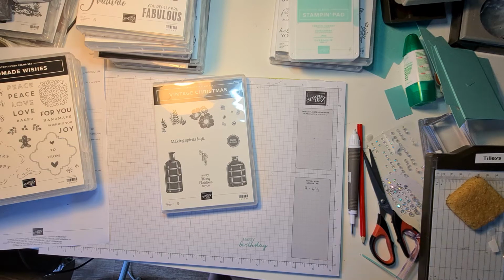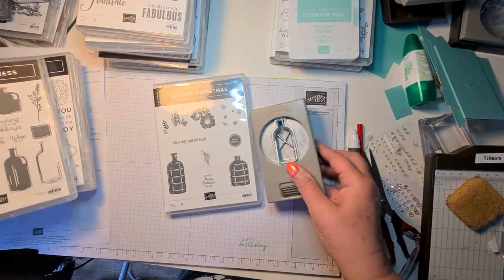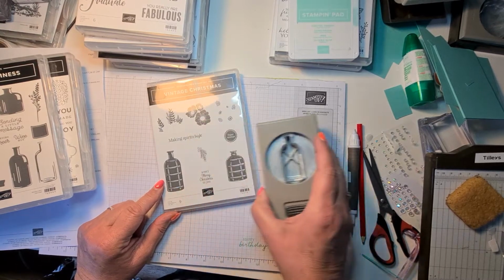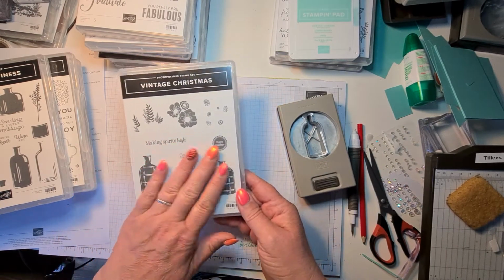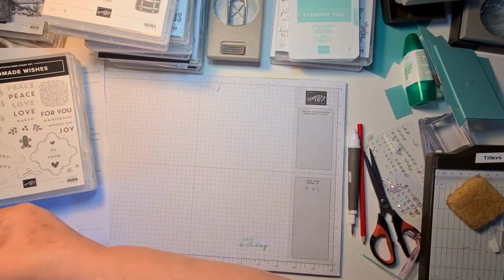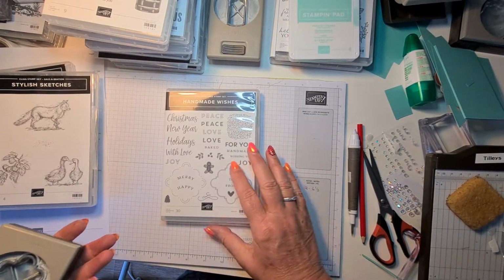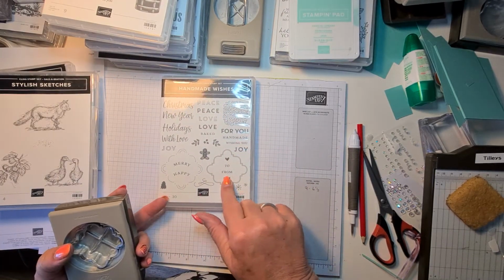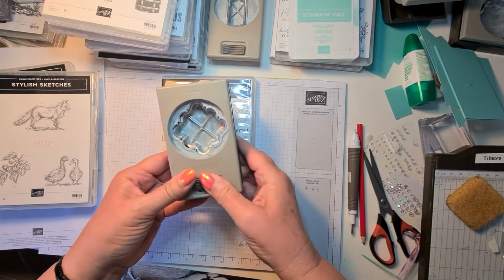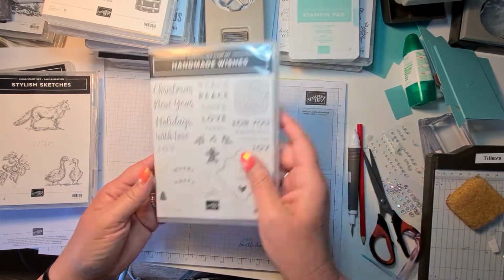I already have, out of the annual catalogue, Bottled Happiness with the bottle punch, and this has come out Vintage Christmas, and this actually fits the bottle punch, so I'm thinking that's going to make some really nice cards. Then we got a punch. We got this lovely Handmade Wishes with these and all these sayings, and there's a lovely punch to go with it.